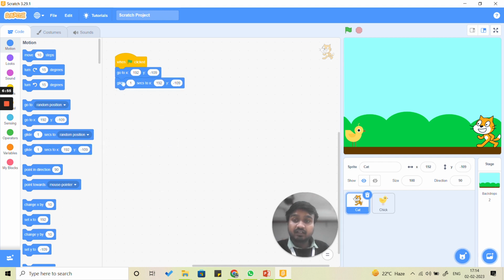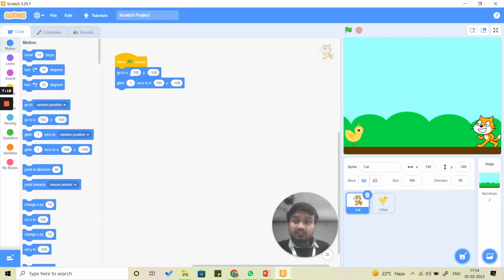What's written here? Glide 1 seconds to X 192, Y minus 109. So this is the number of seconds in which we want the cat to start from here and come here. Okay, so 1 second is enough.